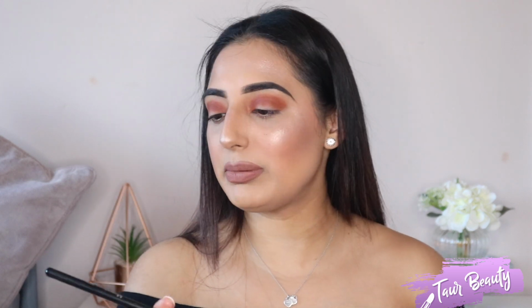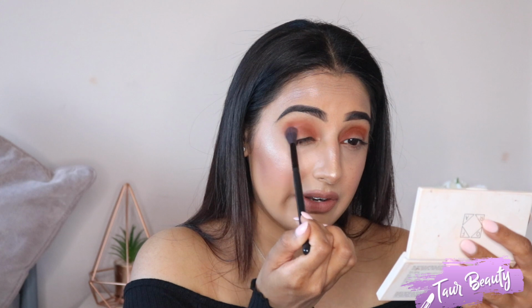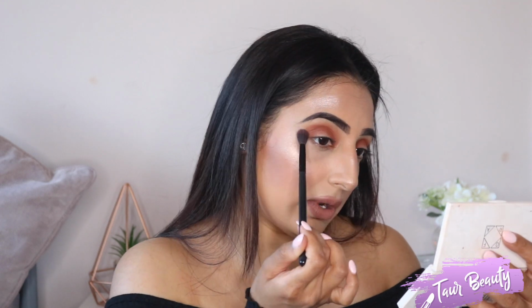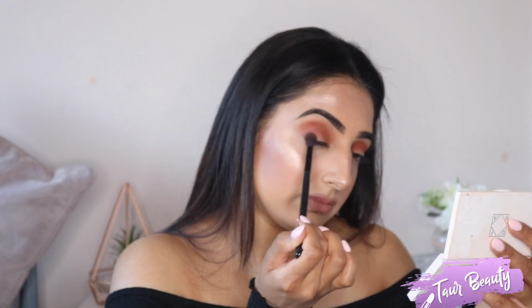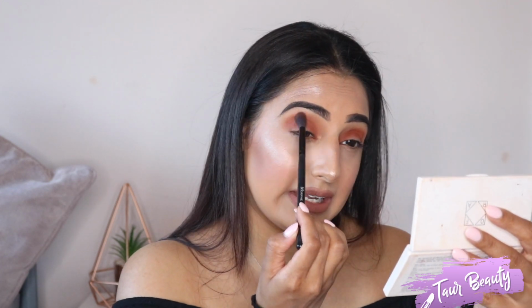And now that I look like I've got a hot mess on my eyes, I'm just going to blend all of this out. So to blend it out, I'm going to be using the Morphe MB23 brush. So just making sure this is all clear, nothing on there. And then with a very, very light hand, I'm just going to blend this out in very small circular motions, very lightly. Just going in there, going in the crease. Trying not to go too much out, so when I get to the outer corner I blend inwards rather than outwards, just so the makeup stays towards this part of the eye. And as you guys can see the difference between the two eyes, this is why I always say to you guys, blending is the real key.